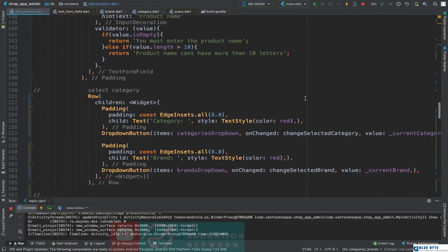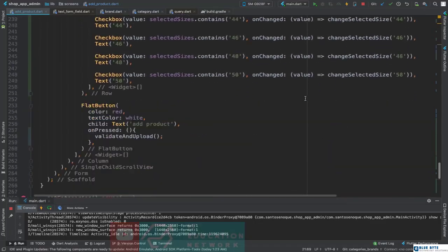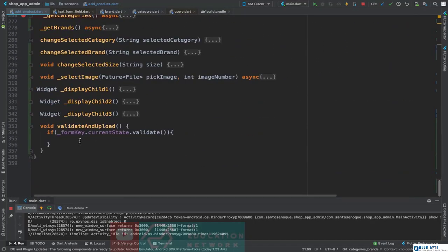So according to our UI, the first thing that we want to validate is that we must have all of the 3 images.